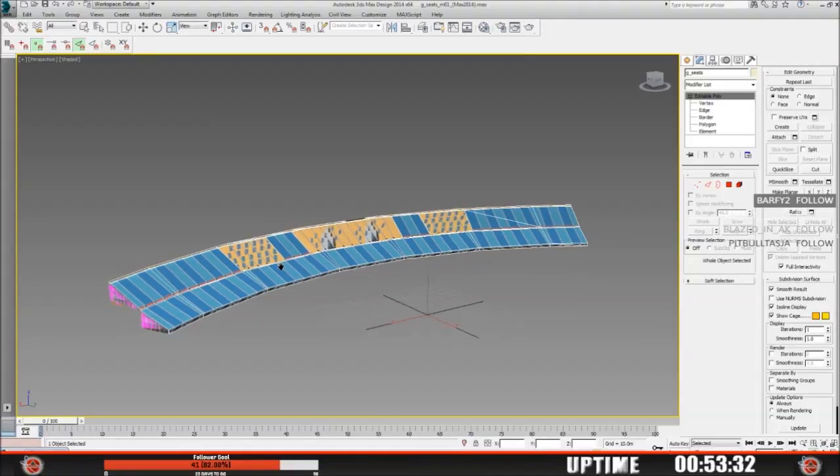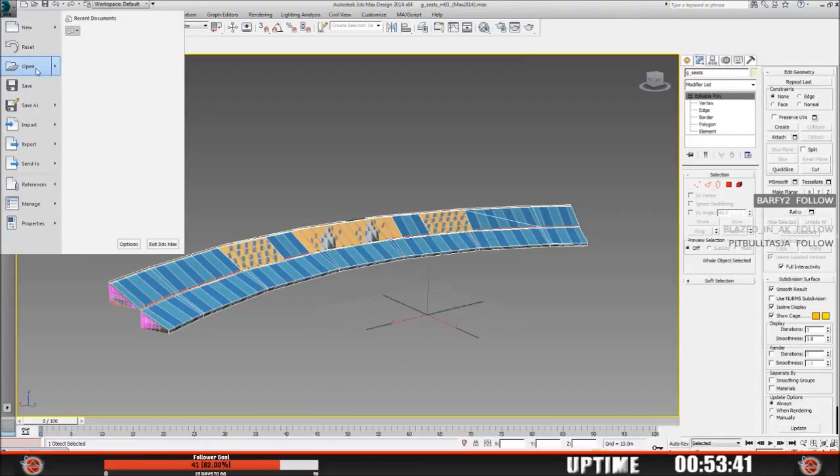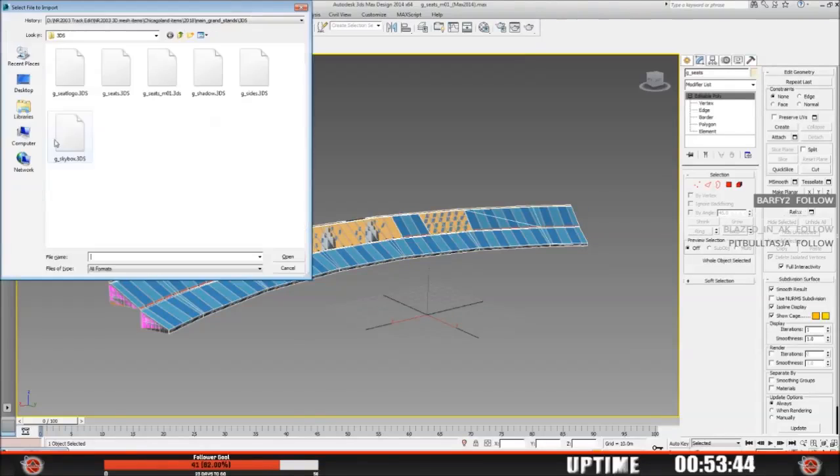And I think what I will do is I will bring that 3DS in. Yeah, because I did that all in the other version of Max. So I'm going to bring that one in. This is something that's really nice too, with the different versions, even the older version and the newer version of Max. It's not very discriminatory on 3DS files, only Max scenes. It's not backwards compatible, so you can't open a Max 14 scene in Max 7, say, for example. But you can open Max 7 in Max 14. It'll tell you that it needs to be resaved because it's outdated.